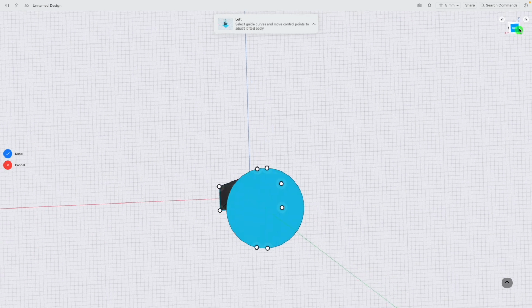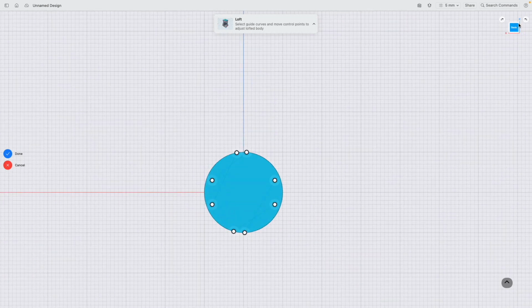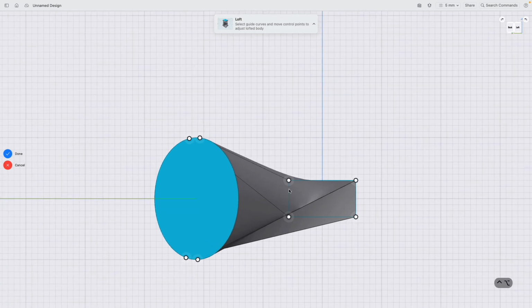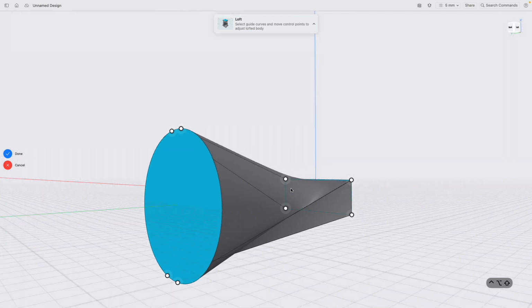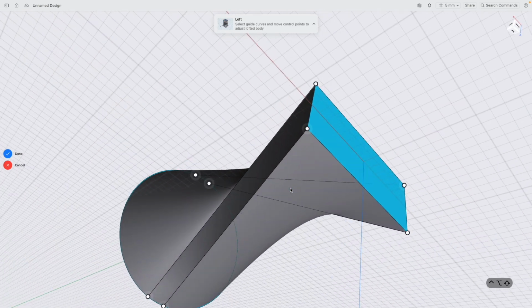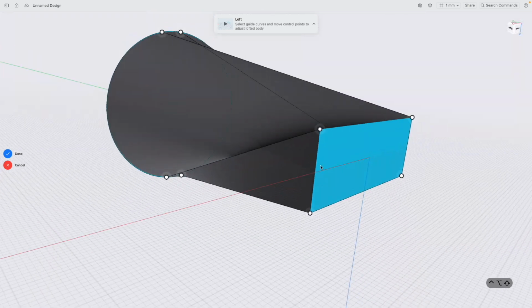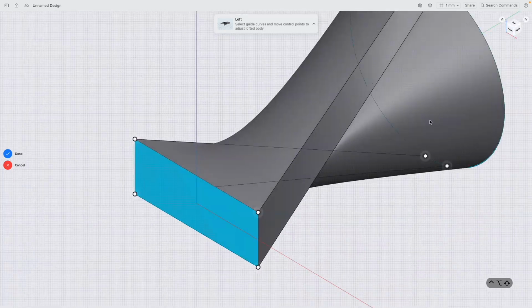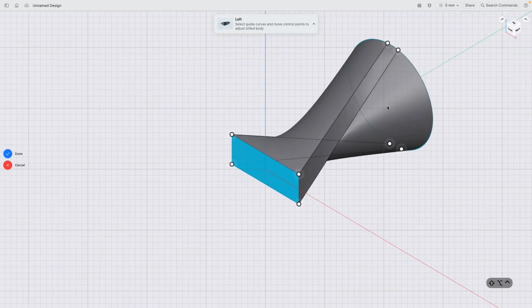So now if I zoom it around a little bit for you, you can see it has in fact got a twist now in the shape. But if you want to edit these guidelines again, I'll just spin it around so it's in the right orientation again, and just zoom out for you so you can see a little bit better.